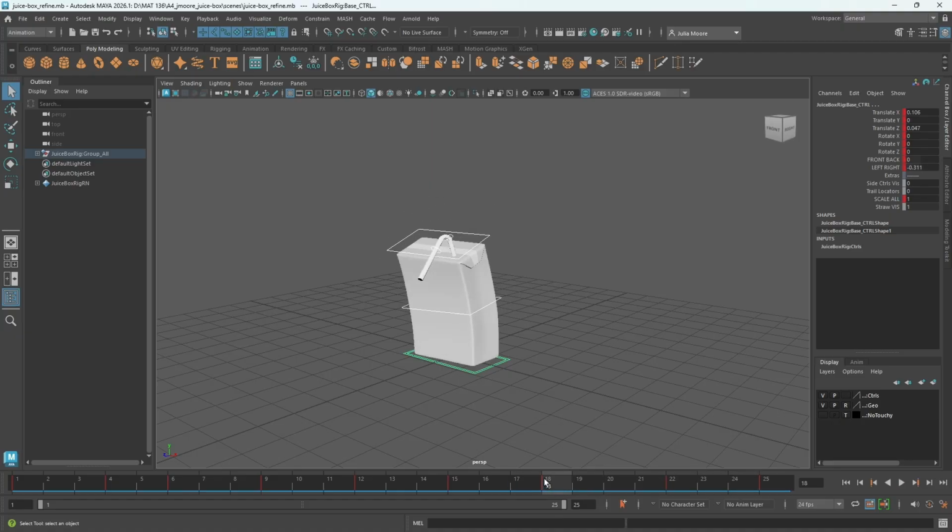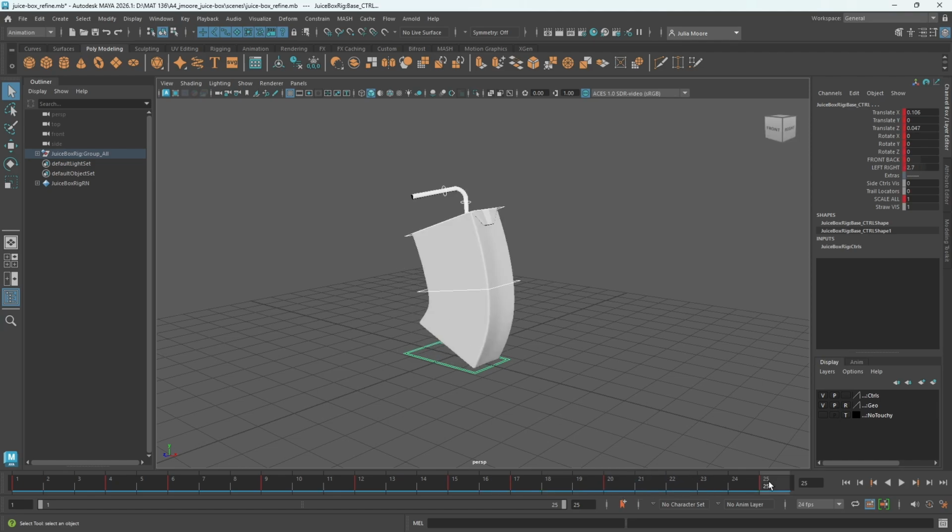So I'm just going to move this keyframe down 1. So I'm going to hold Shift, click it, and middle mouse button so that this is now on frame 17. And then this one, I'm going to move down to frame 20. And then this keyframe on frame 25, I'm going to move down to frame 23.